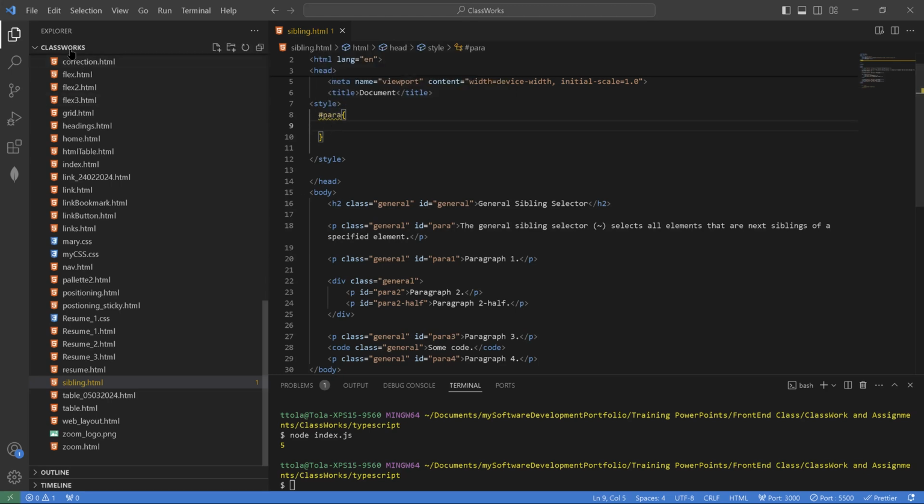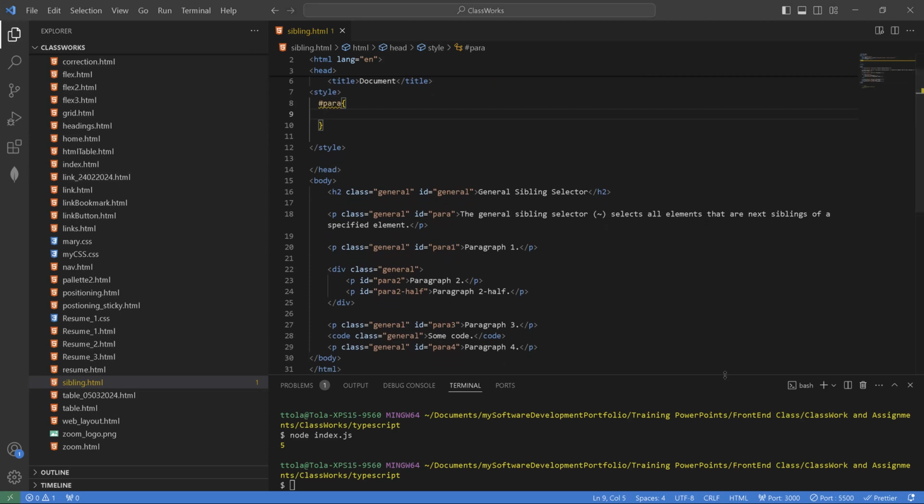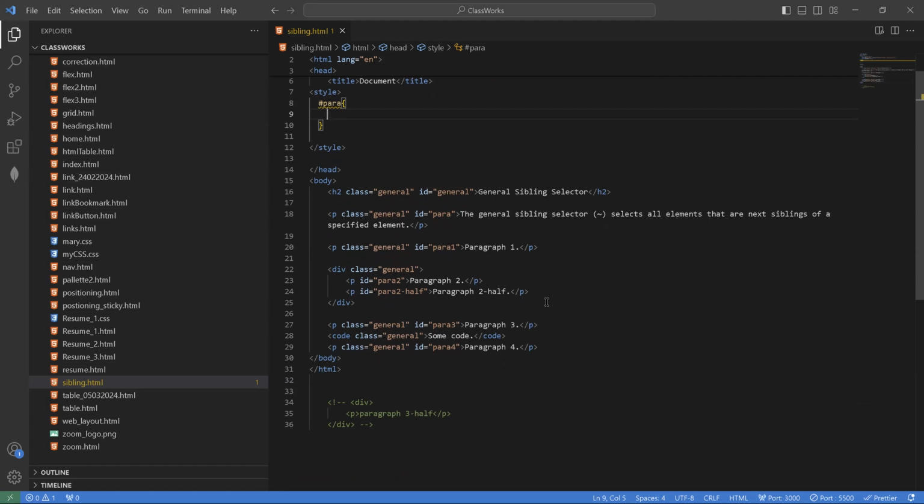Since you want to target only that particular P you told me, we have many ways to actually target that P. But I felt the ID selector has high specificity.